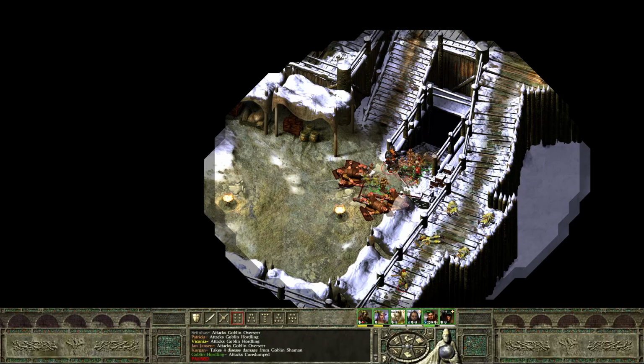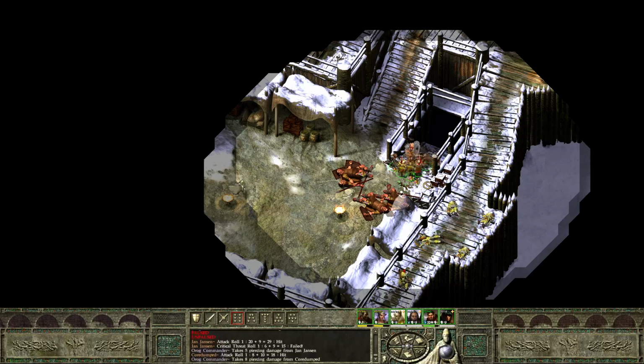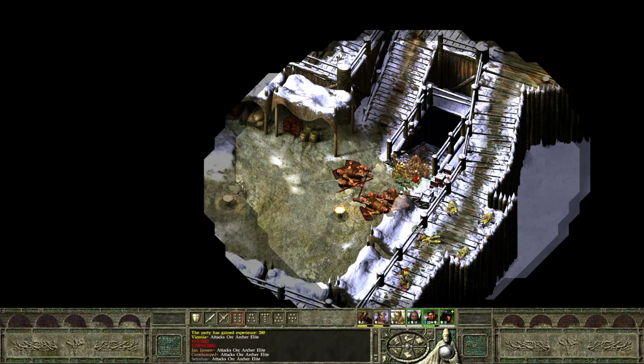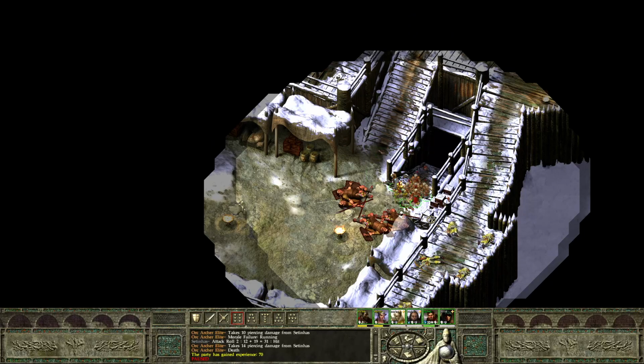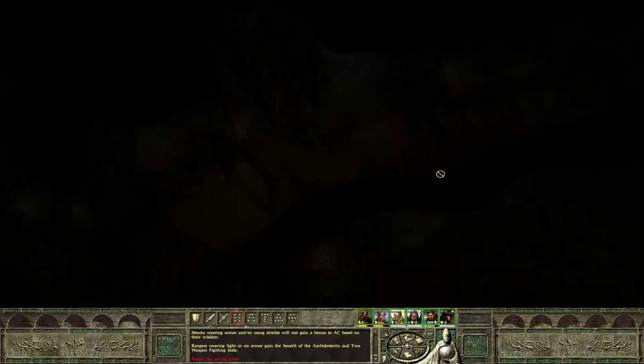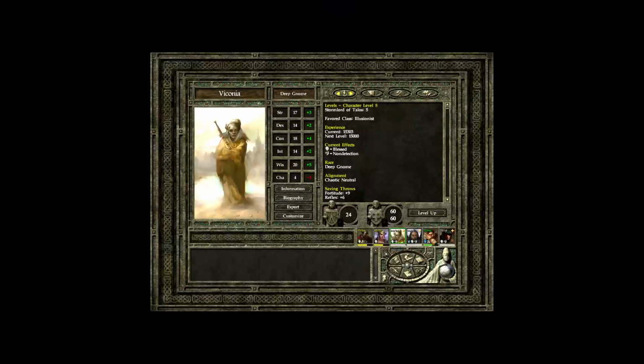Okay, the Verbeeg have been cleared out. Call lightning, lovely. Okay. Okay. That's one step done. Okay, we can kill this from afar. Alright. First part done. I'm gonna go back down. We're going to rest. Because we also have level ups to do.